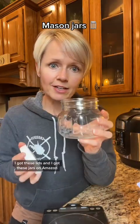I got these lids and I got these jars on Amazon. I love them because you can reuse these jars as needed. They go great in the refrigerator. You can take the lid off. You can even warm them up a little bit in the microwave if you need to.